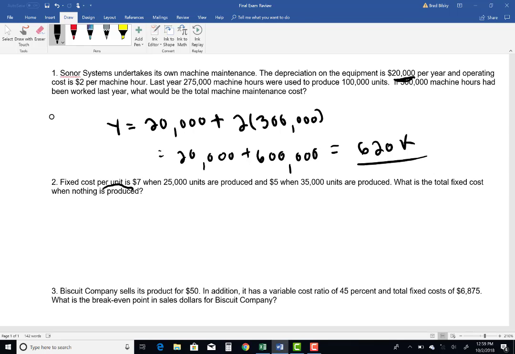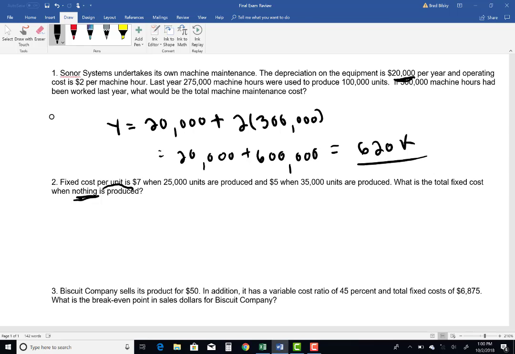The reason is we have the total fixed cost, a standard number. It's not going to vary. If we divide that by 35,000 units as opposed to 25,000 units, we're going to get a different value for the per unit cost. And that gets to the idea of economies of scale. As we produce more, our per unit cost goes down because we can spread those fixed costs out amongst more units. So that's the concept we're looking at, the math required for this problem. We're trying to figure out what total fixed cost is when nothing is produced. So basically, we're trying to figure out what total fixed costs are. We're actually given more information than we need in this question.